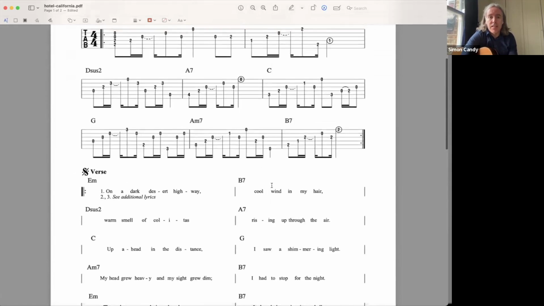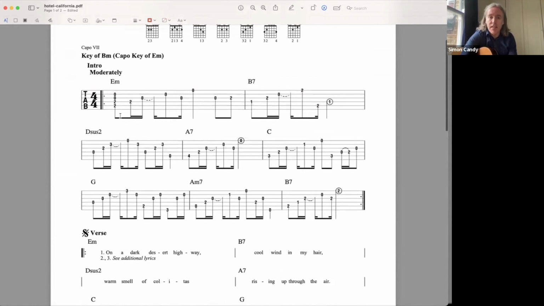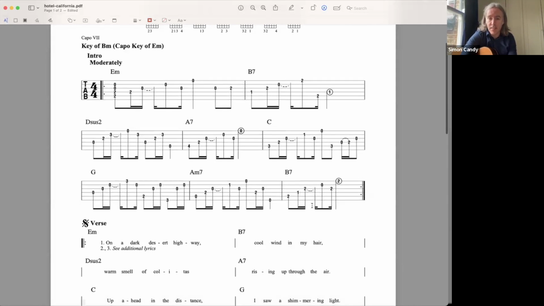But you can see the bar lines and the division of the bars as you move your way through the chart. You can see that in the introduction they're giving you some of the detail of the song, the introduction and arrangement of the picking that we hear in the song. Now that's not always going to be the case, and a chart is not to give you all the detail of the song. Otherwise you'd end up with many pages, and that's not going to be an effective chart for a basic song. Generally you won't get much detail, if any, but in this case this chart does give you a little bit of the detail of the guitar part in the introduction, and that's the tablature you see there in the introduction.